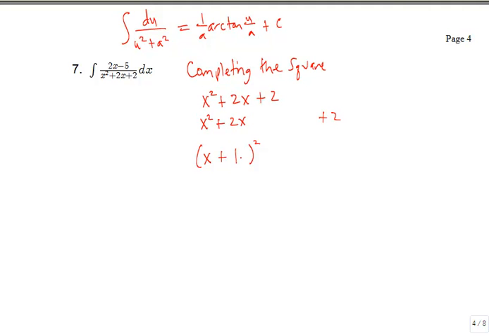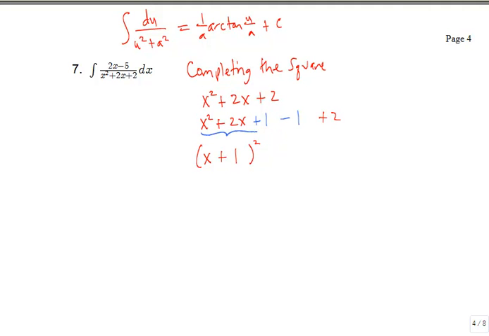The reason why I need that is because if I were to FOIL this out, I would get an x squared, I would get an x plus an x, which is this 2x, but I would also get a plus 1 on the side, which this original problem didn't have. So what we're going to do when we complete the square is add in that 1, but at the same time subtract it off. So we're adding in a fancy version of 0. So we're not changing the problem at all, we're just rewriting it in a different way.